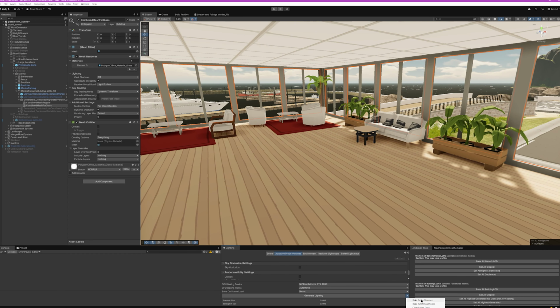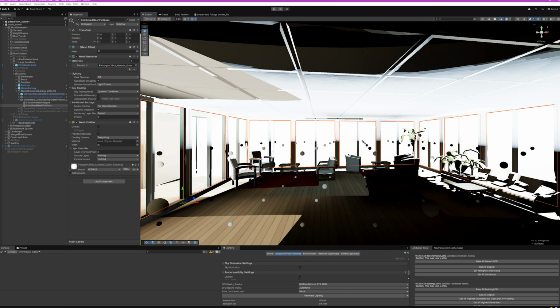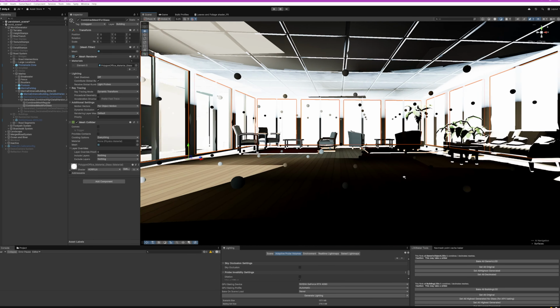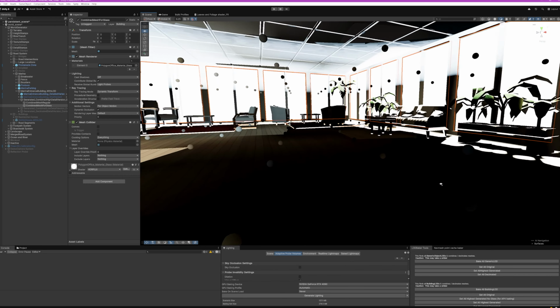At this point, we thought we were on a home run, having swatted all these little bugs, but then we got stung with an APV behavior that we weren't expecting. Let's rebake these APVs. I'll speed up this part of the video as it takes a minute or so to render out the probes. Okay, now it's done and we can immediately see that something has gone badly wrong. The probes have turned everything into a complete mess.